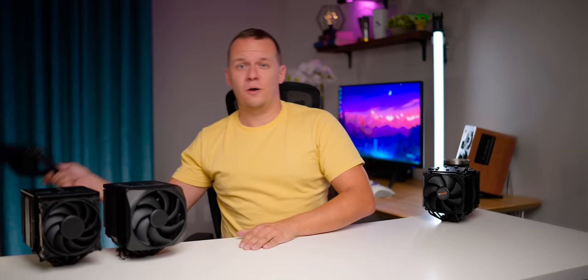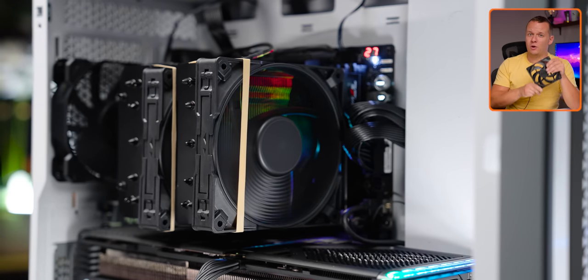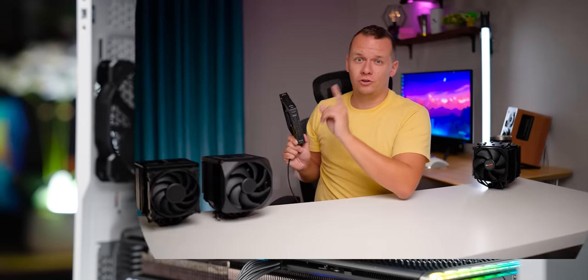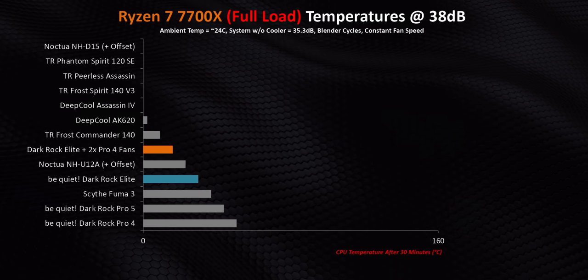Another theory is, of course, fan limitation. It could be, even with Be Quiet's pedigree, that these fans simply don't push enough air to effectively cool the heatsinks. In order to test that, what did we do? We took probably one of the best 140mm fans on the market right now, the Be Quiet Silent Wings Pro 4, strapped literally with elastics, two of them to the Dark Rock Elite, and basically let them run. And the results, they were pretty eye-opening.